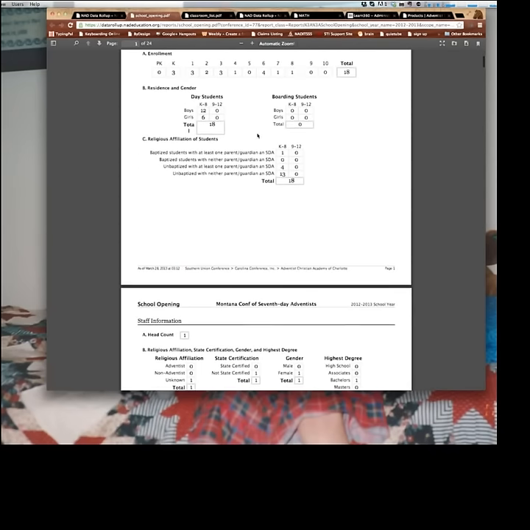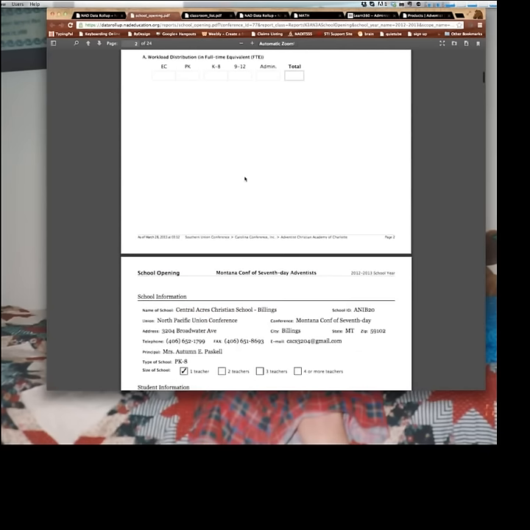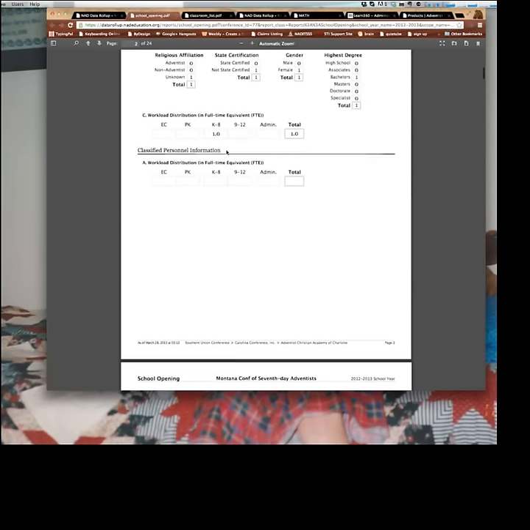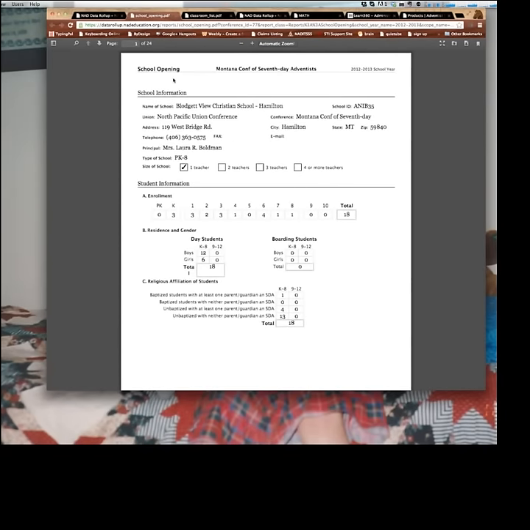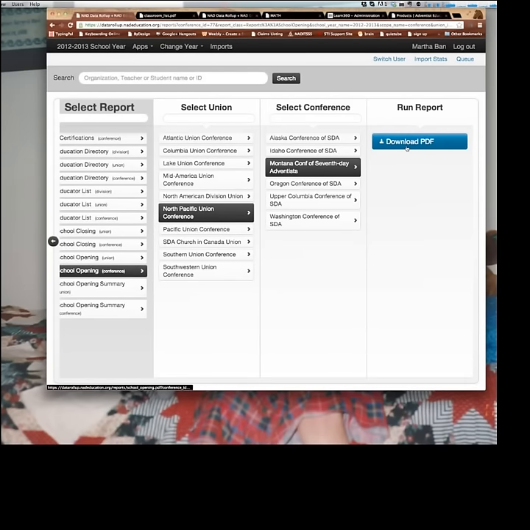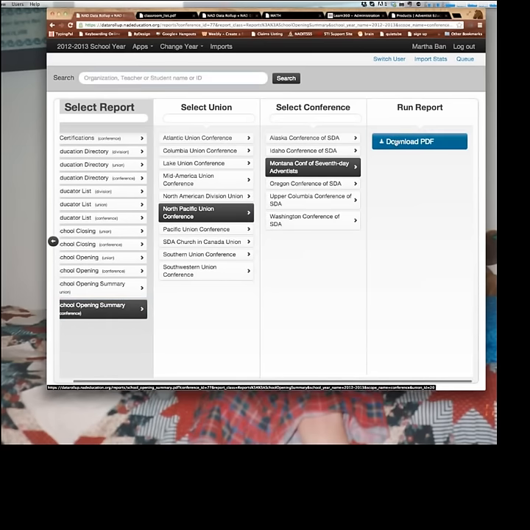And you can see that it's listed by school. And again, all this information comes from Small School Minder. And this is where you get all your full-time equivalents, okay? All of this information. And how hard was it to put that report together for me? How many hours did it take me? Well, it took me clicking one button. That's just really cool. And here I can do a school opening summary as a conference. Okay, and here it is, that one report, the summary report.